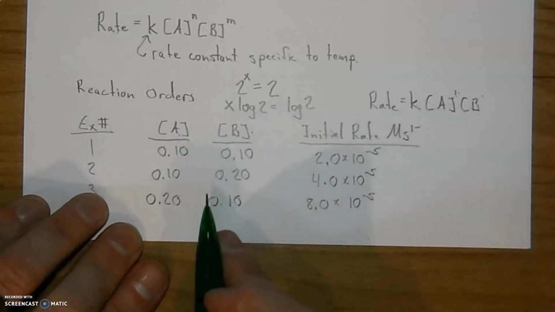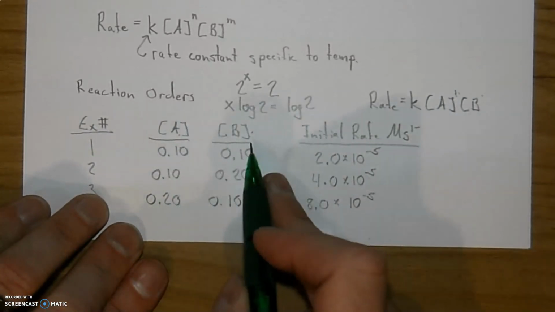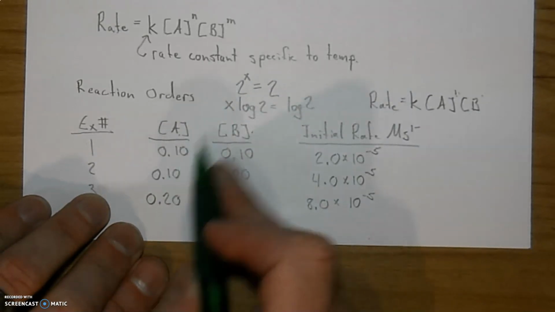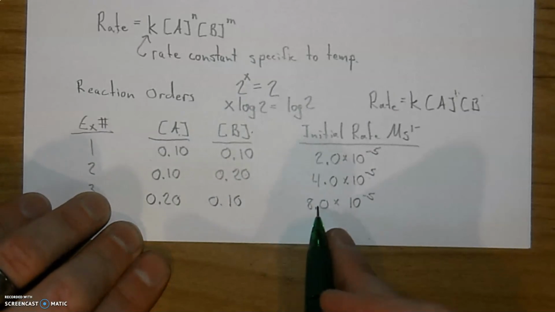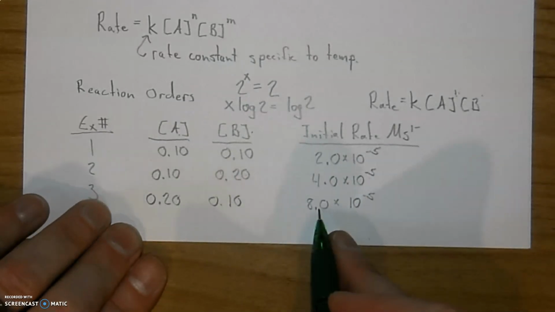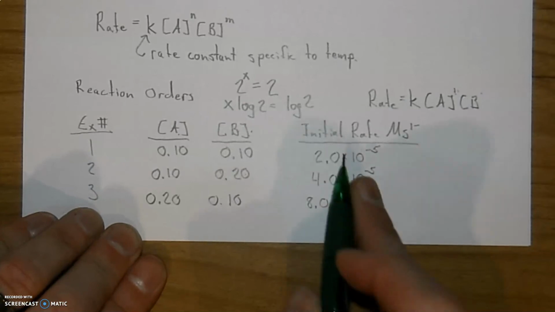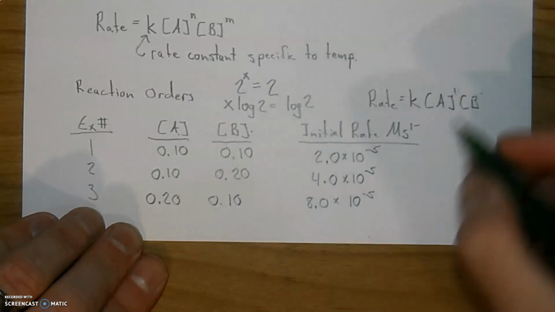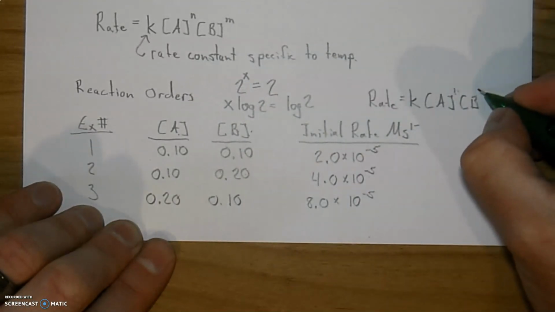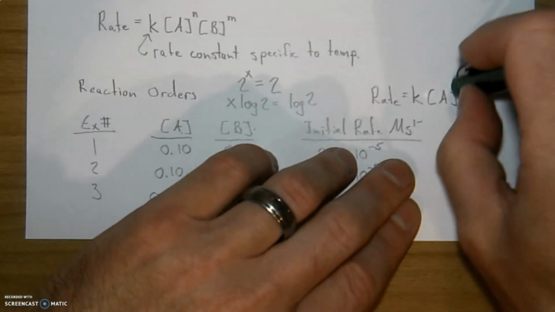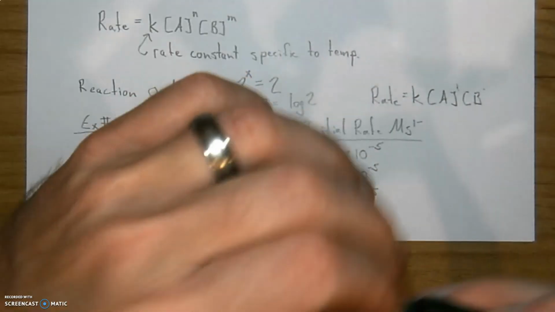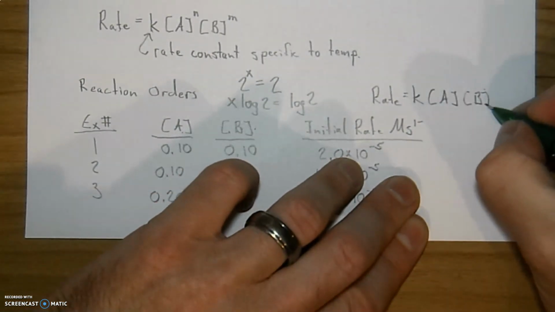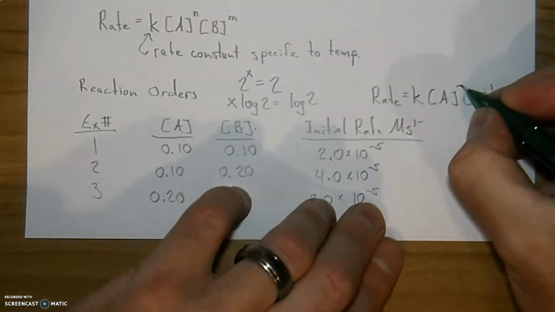If I run this exact same process to figure out what's going on with A, I keep B the same, take this divided by this, of course it's still 2, but this time, when I divide line 3 by line 1, I get 4. So 2 raised to what power is 4? I think that's going to be, whoops, I put it in the wrong spot. You've probably been screaming at me this whole time that I put it in the wrong place. This is 1, and this is 2.